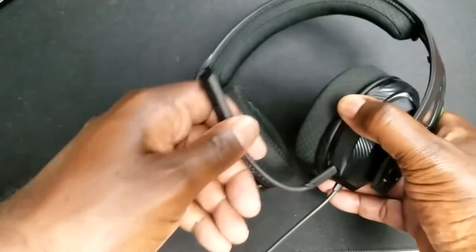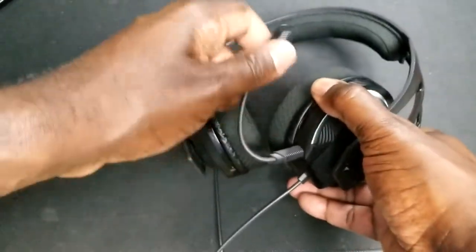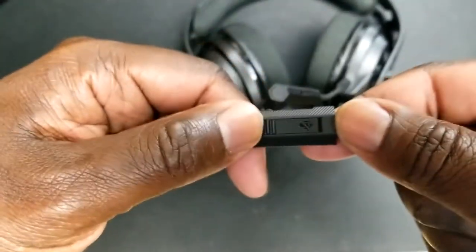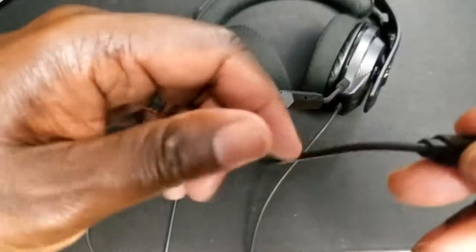Now the microphone, which is a detachable microphone — this is a 3.5 millimeter attachment that goes onto the headset itself. It plugs right into the actual left ear cup and allows you to speak and talk on the microphone. The microphone is very, very flexible; it allows you to flex in any direction, which is a relatively good feature to have. The microphone has relatively good sound when speaking to it — pretty clear, crisp quality when talking to your friends or if you need to use it for some small commentary. Don't believe me — let's get into that sound test right now.